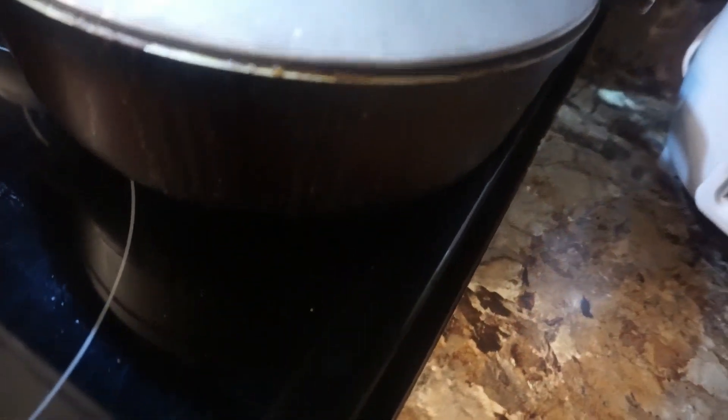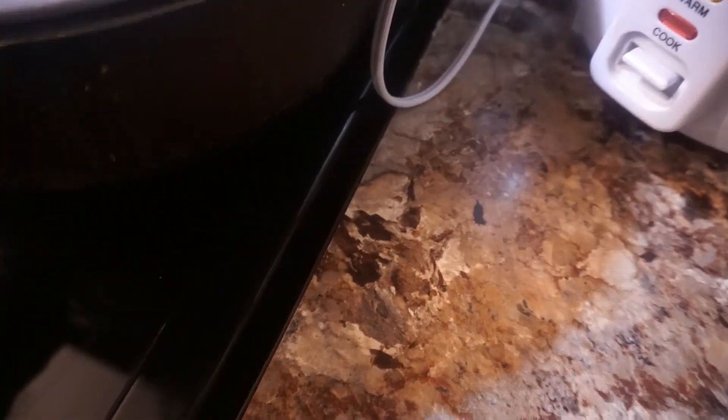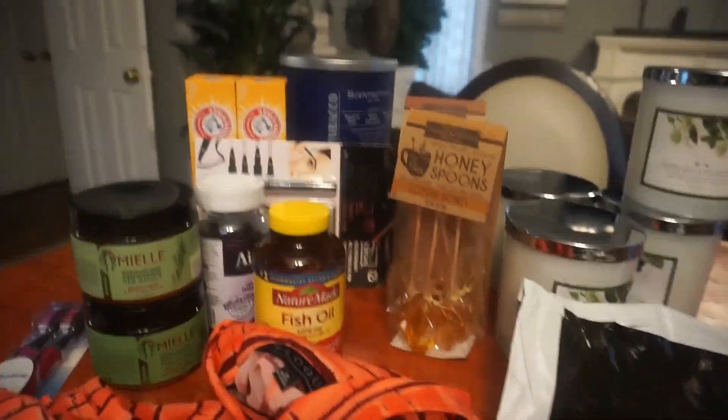We are having — well, he's having, I'm not really having this — this is what my husband cooked for dinner today. Curry chicken with potatoes. It smells so good. And here is the rice. If he wants some vegetables to go with it, I'll definitely cook some vegetables for him.